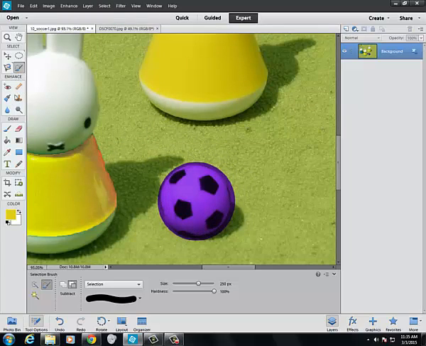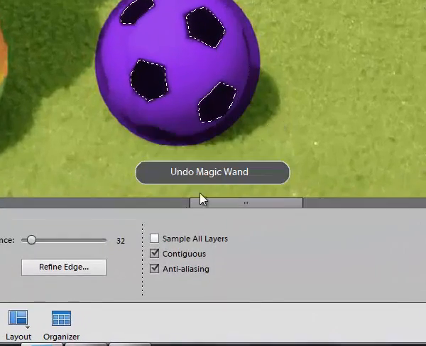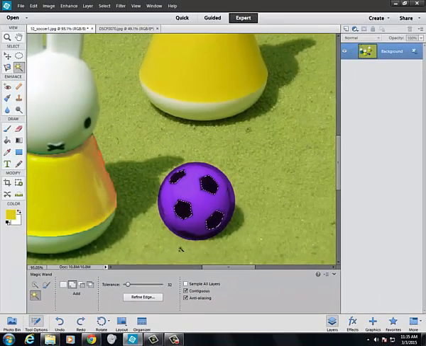I'm going to try my Magic Wand tool. In this case, the Magic Wand tool is doing a pretty decent job. I'm not sure if I'll be able to get that one. No, I thought I'd get a lot of the shadow, so I'm not going to do that one right now. I'd have to do something a little more precise. I'd probably use the selection brush instead. But I'm just going to change the color of these.